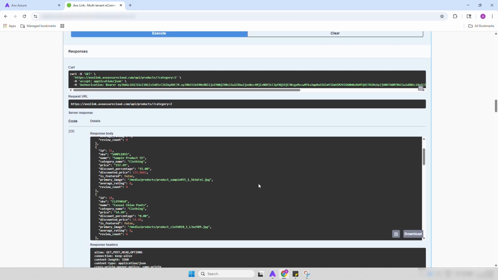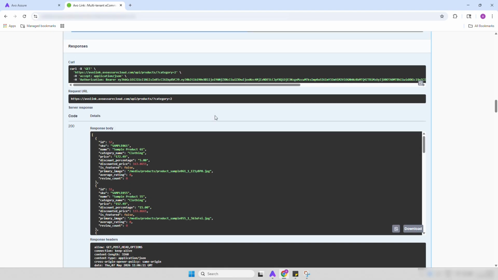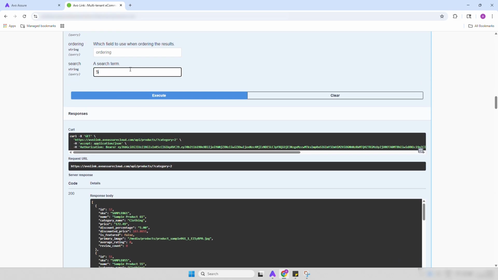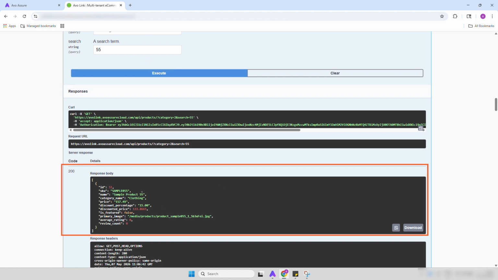Here I will try to fetch product 55 by providing the query as 55. So you can see the sample product 55 has been generated in the response.